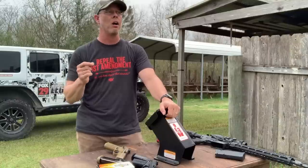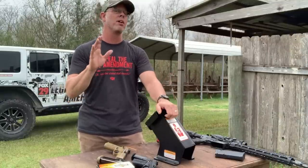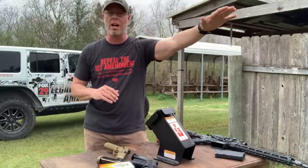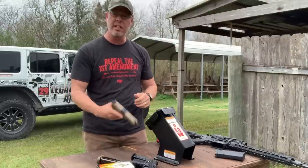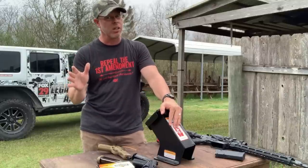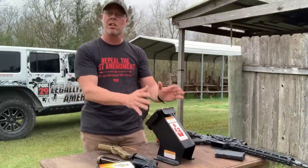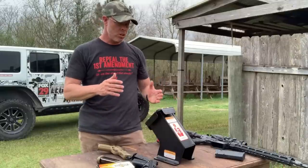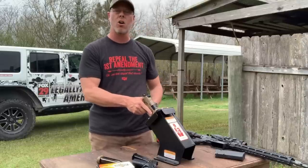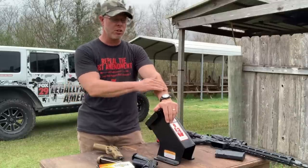This is going to serve a lot of purposes for me. Many times I'm at my house, in my studio or shop, and I'm either working on guns or filming a video, and I don't always need to go out to a range. A lot of times all I need to do is test-fire a firearm just to see if it works. That's not the safest thing to do in your own home, but in a non-hot environment, that's where bullet traps and clearing traps come into play. You can easily insert the muzzle of your firearm into the trap and contain that round safely.